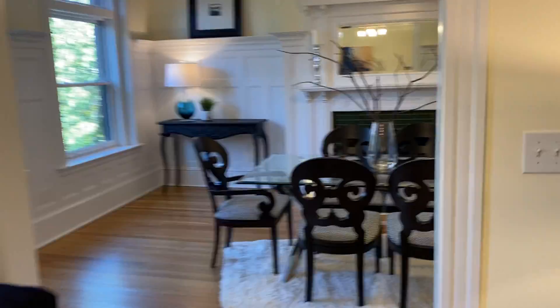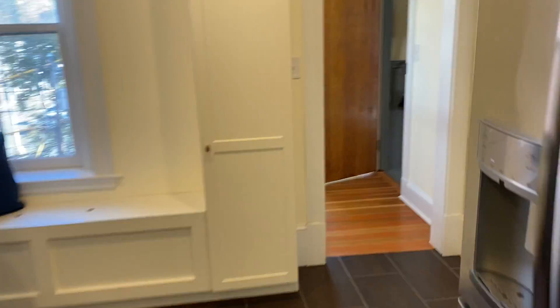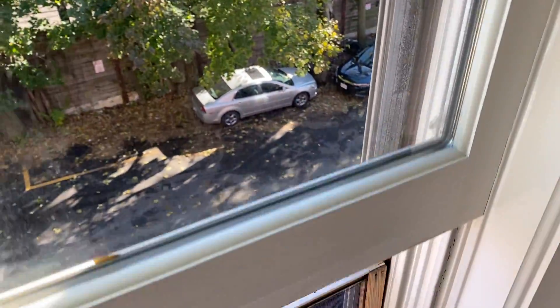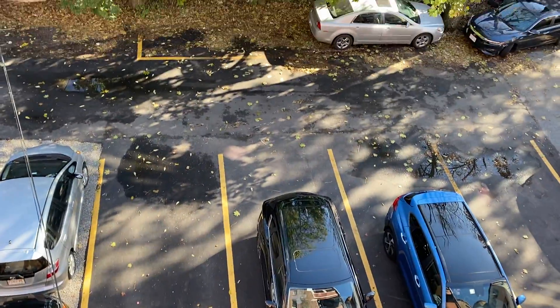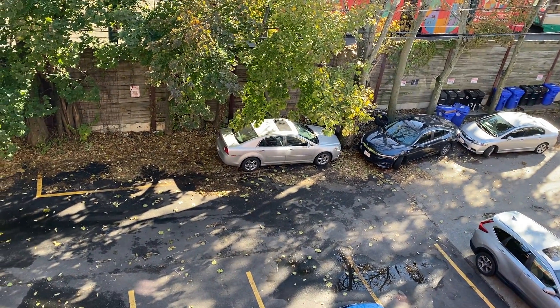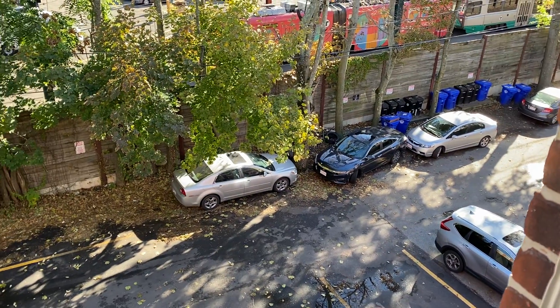One more time — I did want to point out the parking from that other room, so we're going back around. There is one spot directly down below, and these are actually really wide spots. They're both wide and long — you can see one of those, and then there's one against the back fence over there. Nothing is written about the one along the back fence, but it's been used from owner to owner and passed down. We can ask about that when we see the unit for more details.